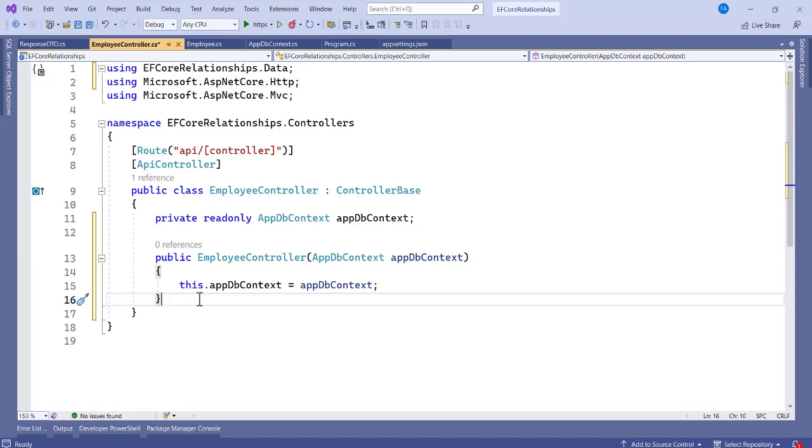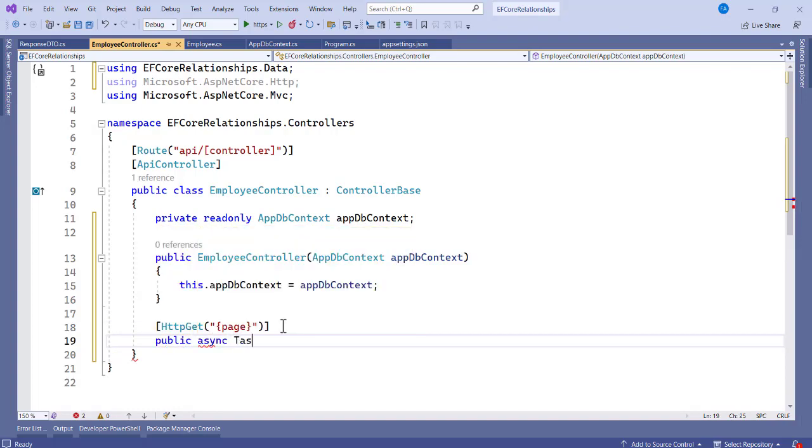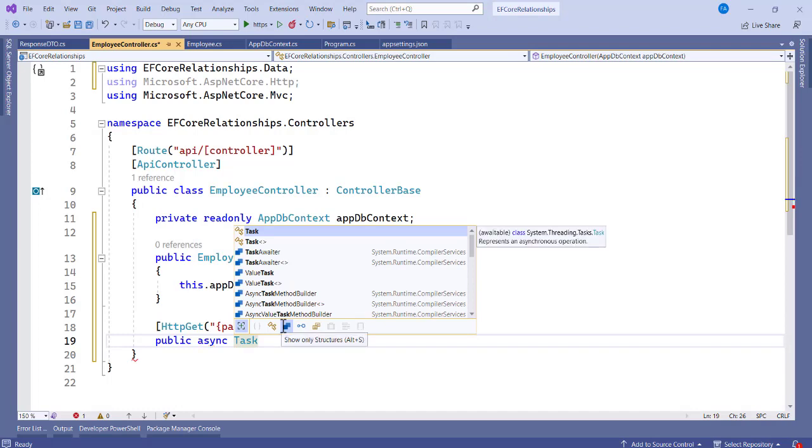Now in here, what do you have to do after injecting the connection model? We have to specify HTTP get, and here we need to specify a verb, then we pass in the page. So we're going to receive this page from the user. Now when we receive, so public async, that's going to be a Task, since we're getting from the database.